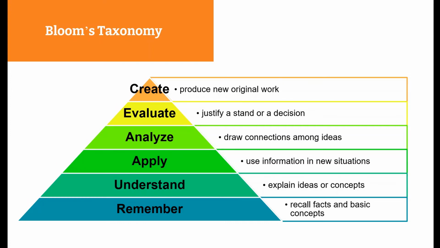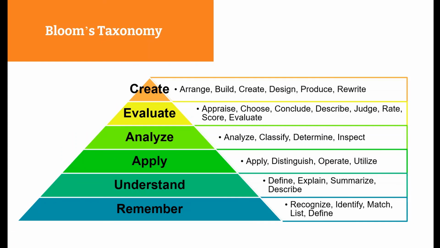The advantage of referring to Bloom's taxonomy is that it provides many good examples of verbs of perceivable behavior that you can use when designing learning objectives to specify cognitive achievements. In the place of remembering, for example, you can use verbs referring to manifest actions such as recognize, identify, match, list. Similarly, you can specify understand with verbs like define, explain, summarize, and describe.